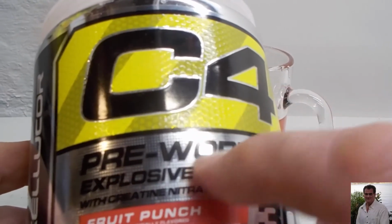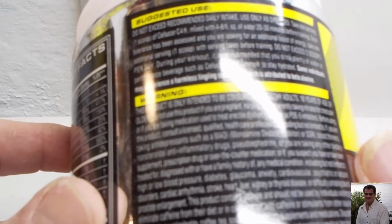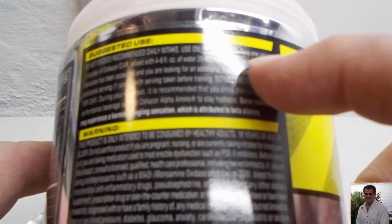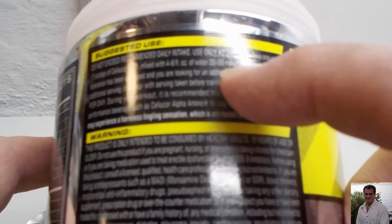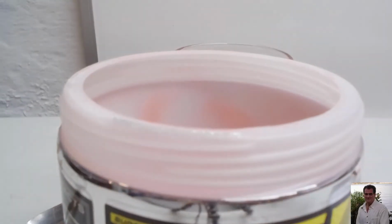Okay, so C4 pre-workout. Let's see. I think you should take it like 30 minutes before training. Yeah, here it says 20 to 30 minutes before training. And then you might even want to sip on it while you're working out. Put it in a shaker, and sip on it just a little bit while you're working out.